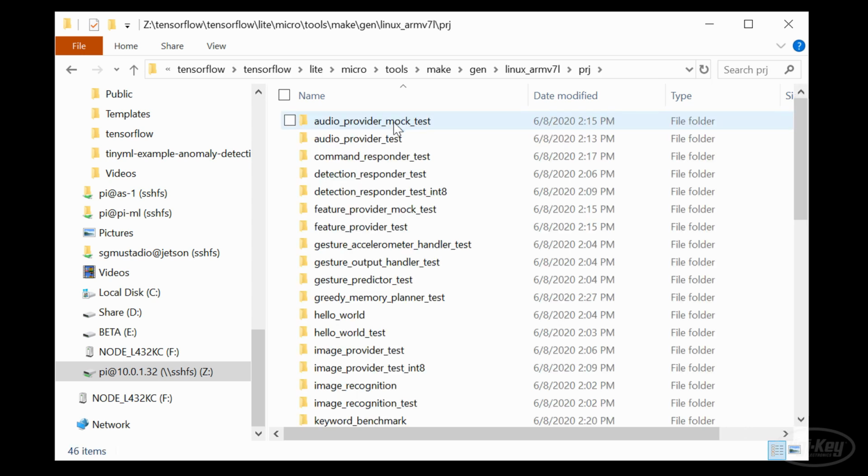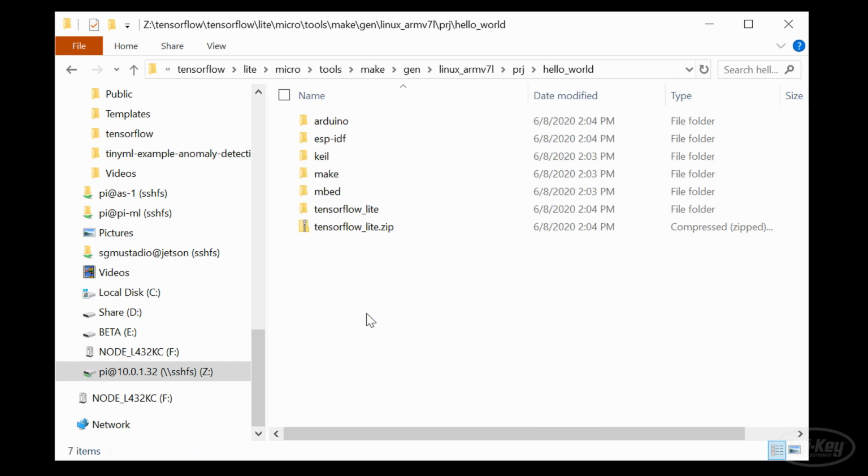In PRJ, you should see a whole set of project templates. I recommend ignoring the test ones for now, but you can look at any of these to get an idea of how you should structure TensorFlow projects. Note that TensorFlow wants you to change the main program in one of these templates to get your project to work, but we're not going to do that.